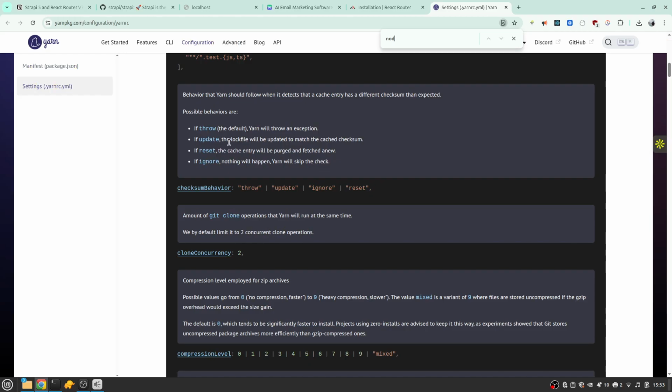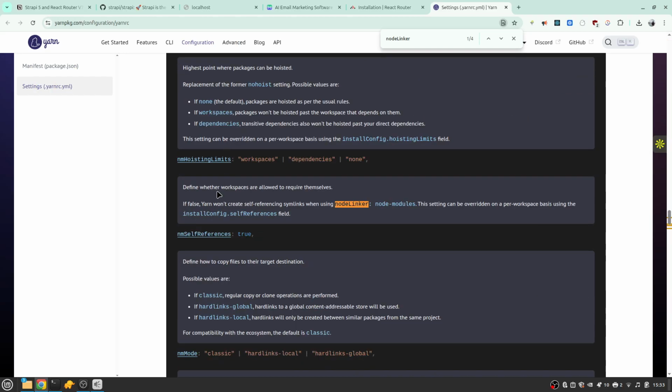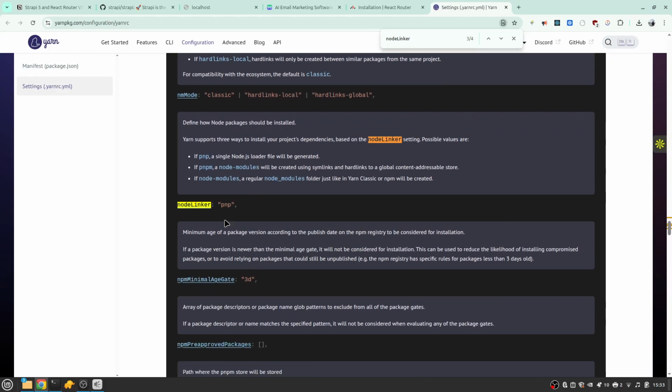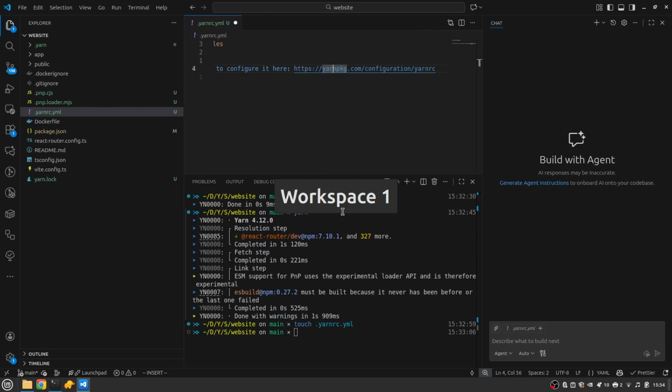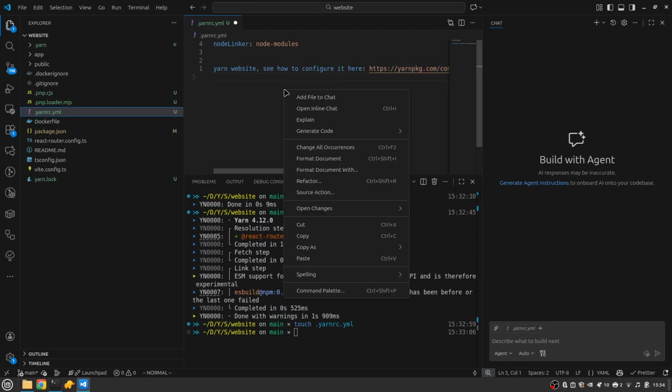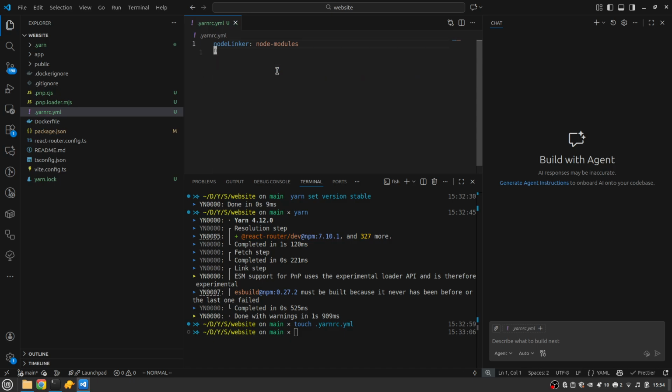So if you go to nodeLinker, it's default to PNPM. I can actually change it to node-modules. Yarn won't create self-referencing symlinks when using nodeLinker node-modules. You can store it on a workspace basis. So that is what I'm trying to do. All right. I'm gonna delete this and then say yarn again.